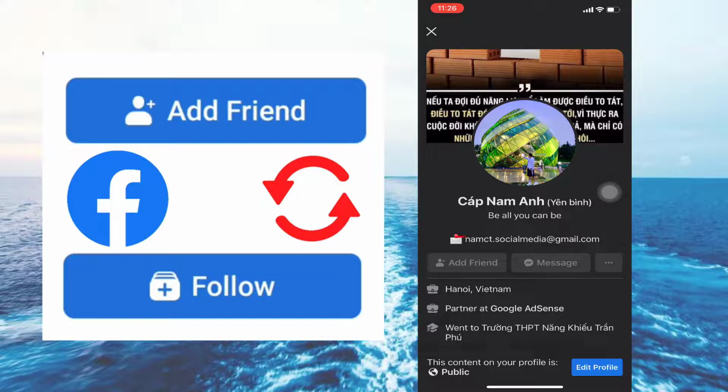Do you want to replace the Add Friend button with the Follow button on your Facebook profile? If yes, here in this post you will learn how to add Follow button on your Facebook profile on Android and iPhone. The Follow option is deactivated when a new Facebook profile is established. This means that you can only receive friend requests or personal messages in your inbox from other Facebook members.